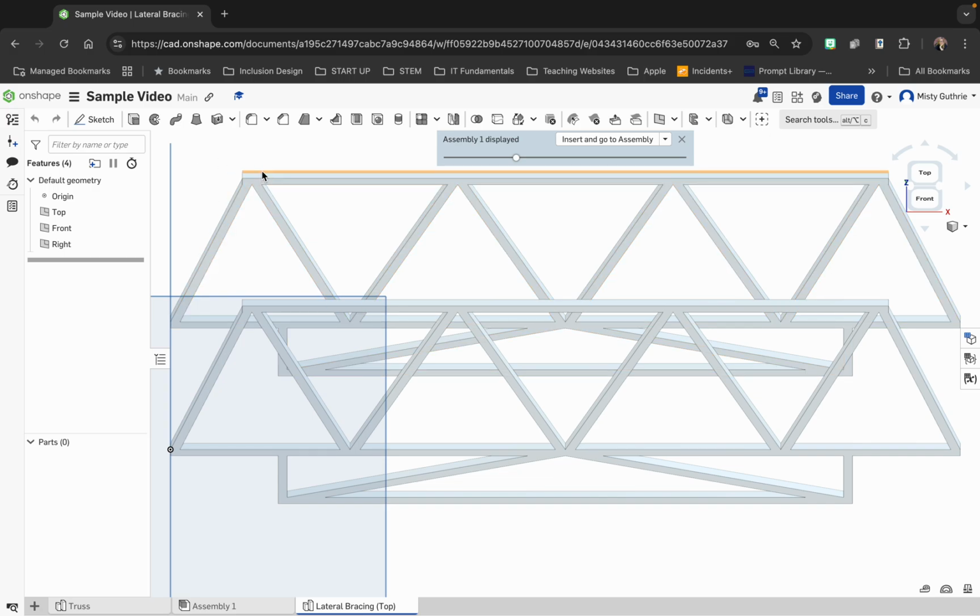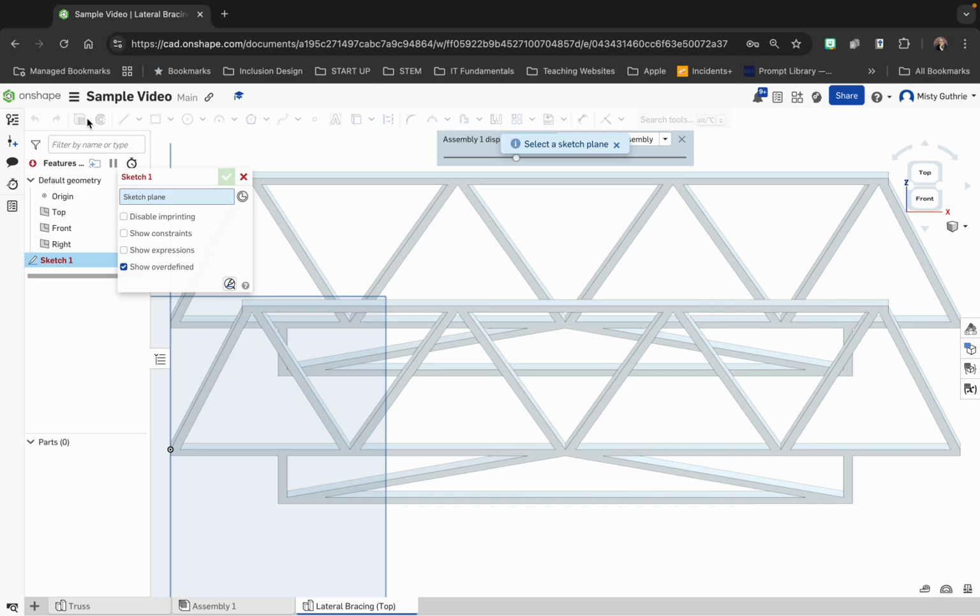All right, so we're going to do lateral bracing. Lateral bracing is going to be built on top of these 2 trusses all the way across. So we're going to use our sketch tool again. We always sketch when we're going to do something. And this time it's telling us to select a sketch plane, but instead of selecting top, front, or right, we're going to select where we want this to build. So at the top of these bridges, you'll notice as I hover over those faces that they highlight. And it does not matter if you click the bottom or the top, but pick one.